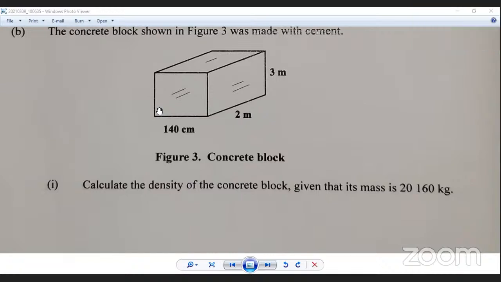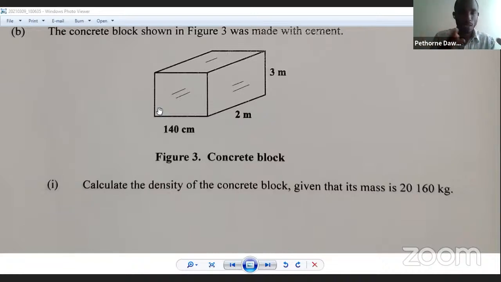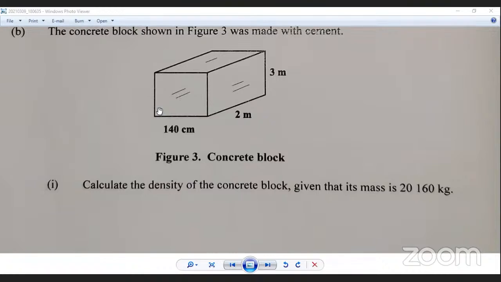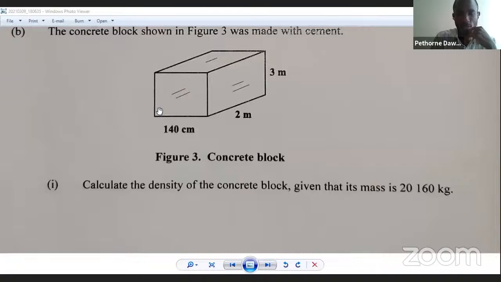Remember, to go from centimeter to meter, we do what? Divide by what? 100. Right, so 140 divided by 100 gives us what? 1.4. All right, we just move the decimal place 2 places to the left. Divide, decimal place jumps to the left. 100 means 2 places. 1,000 means 3 places. All right, thank you so much for that input, Killian.